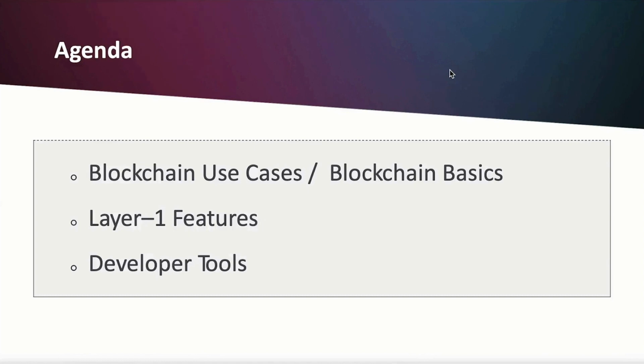So the agenda we're going to follow here today are blockchain use cases with a section on blockchain basics. We've got layer one features. Now, layer one, for those who are new to blockchain, are features that are right on the blockchain. It's built into the protocol and it's available right on the blockchain, as opposed to a layer two type feature, which is typically like an SDK, like a JavaScript application you might be writing that performs certain things. So we're going to cover that in depth in the second section. And then great developer tools. It's all about the tools, right?